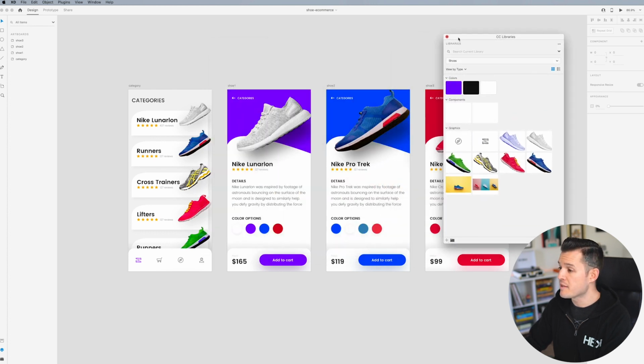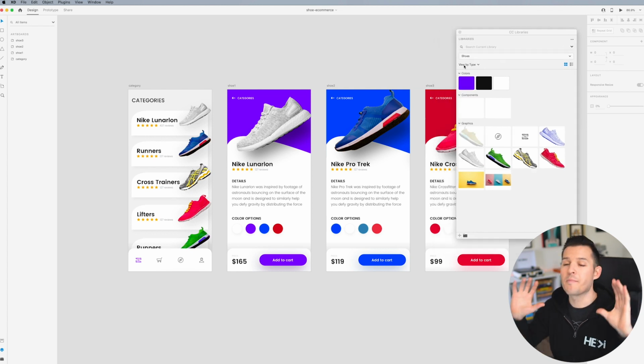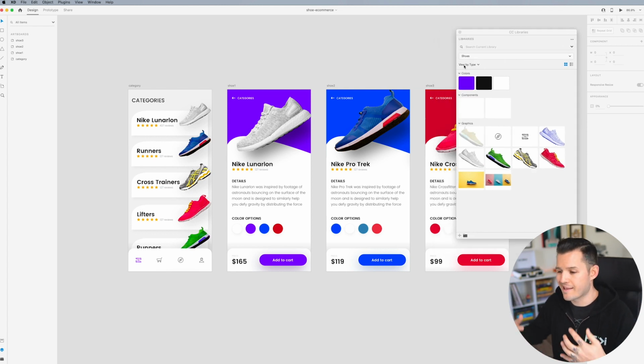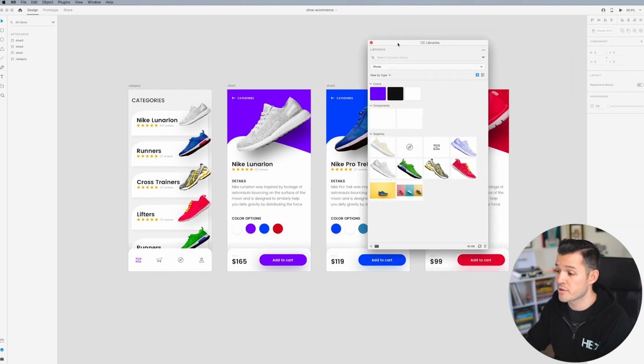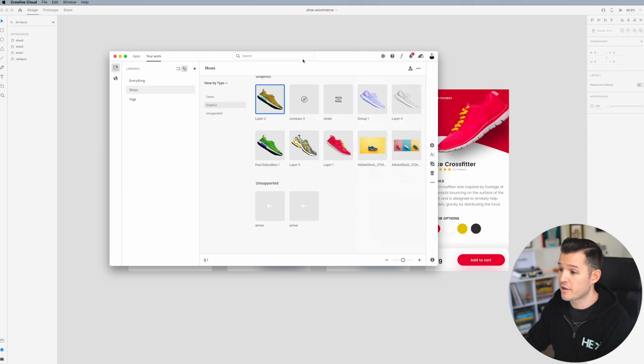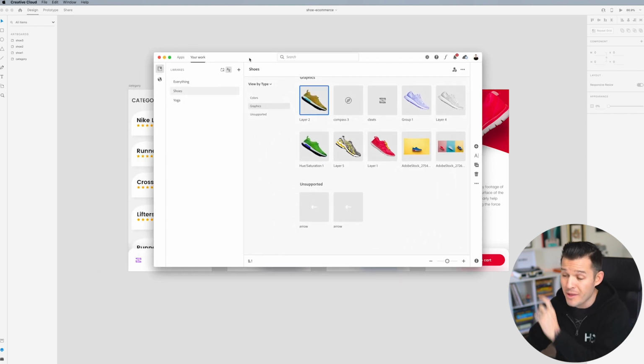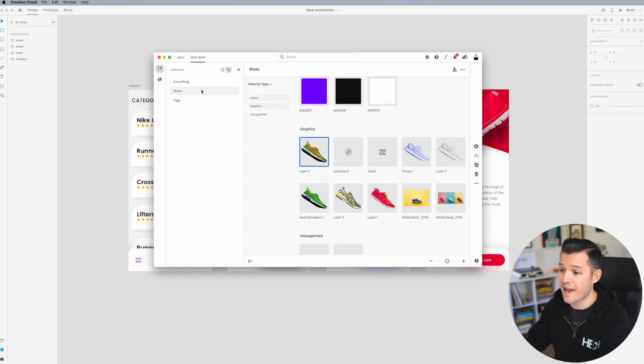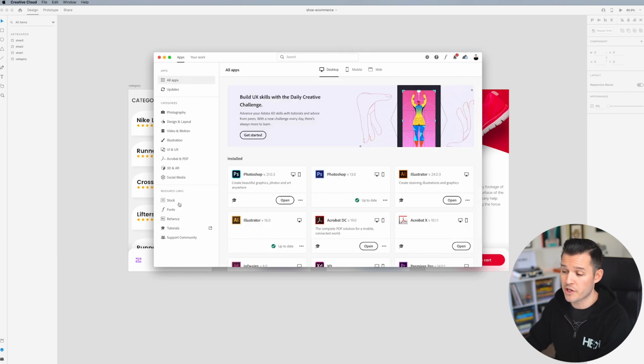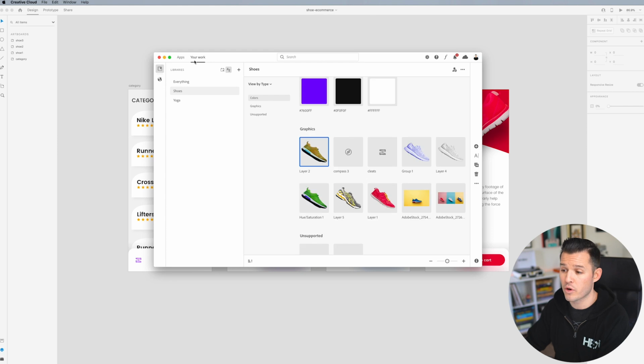off screen. Now, this is a library that I have created and prepared for this actual design project that I'm working on. What's amazing about Adobe CC libraries and the integration that it offers is that it's available everywhere. So I have my libraries open inside of XD, but if I open up my Adobe Creative Cloud application in my menu bar up there, and head over to My Work in the top left-hand corner, I now have all of those elements in my library available to me.